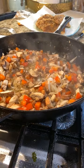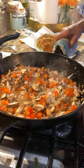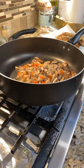So now I'm going to add my pot because I'm going to use this one. So now I'm transferring. I'm not getting splashed, people. I'm safe, so you got to get back. I'm going to put this one on because I know I'm going to have a knot. Is this a skillet? That's a skillet, but it's not cast iron.